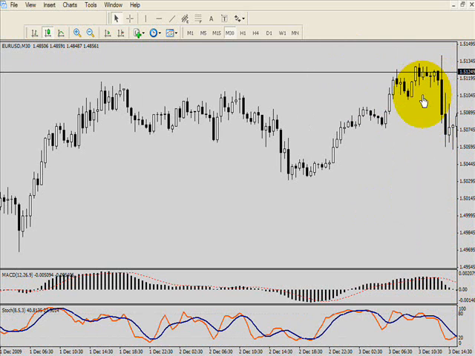Now, as we start to see this trade unfold, what actually happened is you can see that there must have been some news or something, or maybe the market makers, somebody was running the stops, because you can see that in this bar here, it kind of spiked above that previous high. So if you had your stop too close, you would have got stopped out. But you've got to give it, especially on a 30-minute time chart, a bit of breathing room, okay?